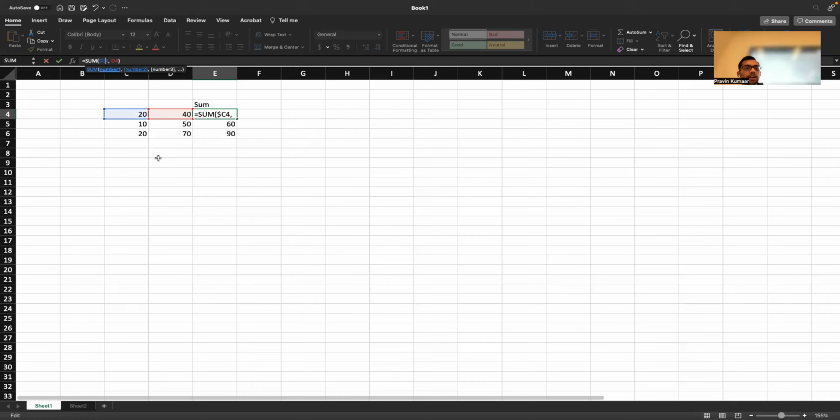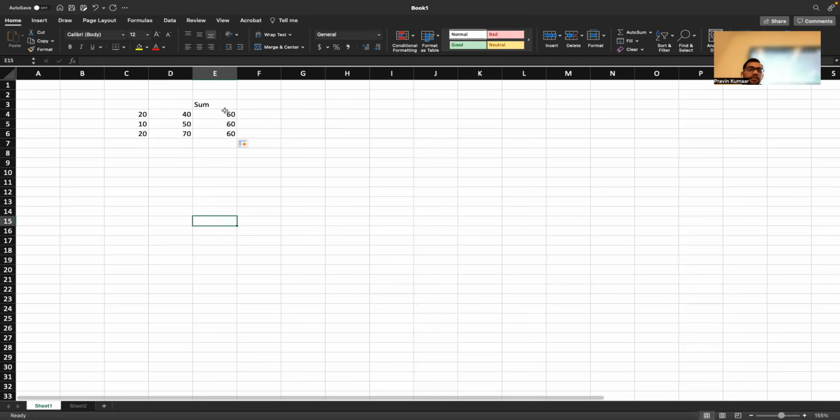If you want absolute referencing, you'd put a $ sign in front of the row or column. So if I put it in front of both row and column, so here I'm putting it in front of both C and 4, right? So it's absolute referencing for both. If I do that, and if I drag it, all of these will be 60. Because in the formula, it'll be C4 and D4 throughout. You see it? Yes, no, yes. Speak up, speak up.